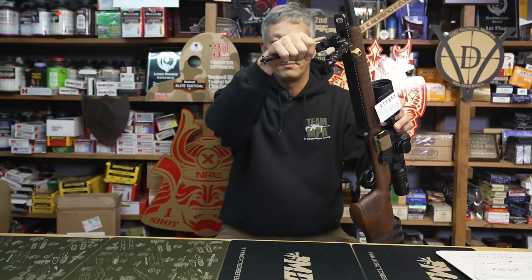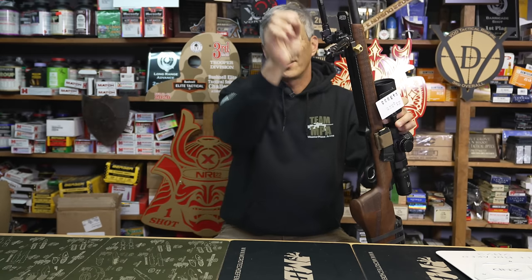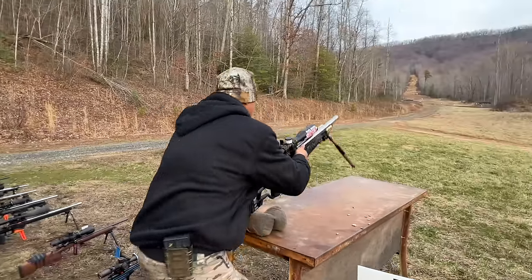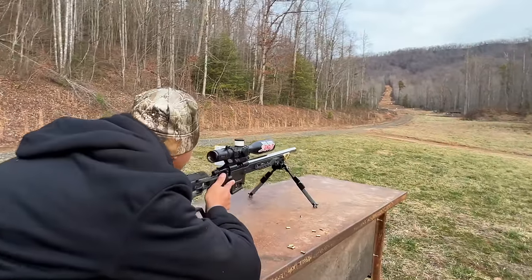I'm not having to press any buttons. And actually, for this entire match, I only used the bipod. I think we used it on one stage. And here's actually that stage where we're shooting off a tabletop. So a bipod is a bipod.